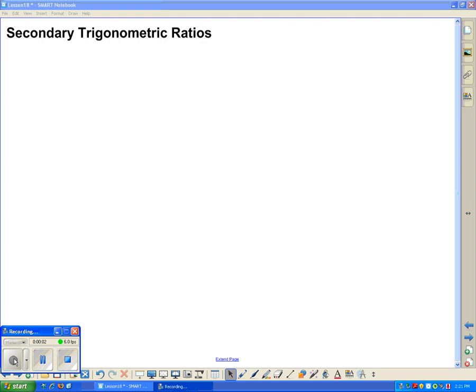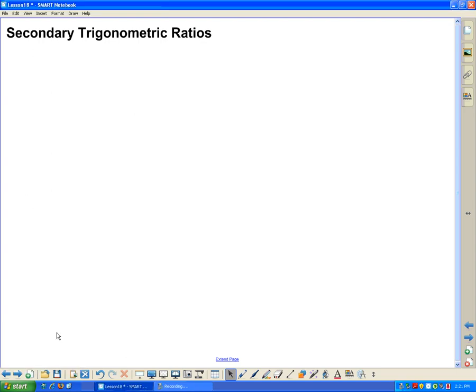Okay, as we continue through our review here, secondary trig ratios. It's technically not in the curriculum, however, you're going to come across it in college, and often graduated students come back and say, "Gee, I wish you would have mentioned it." It is in the textbook homework, so I am going to make you aware of it.